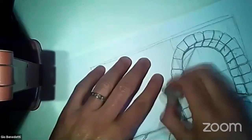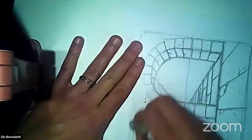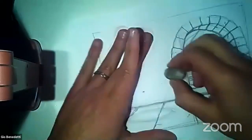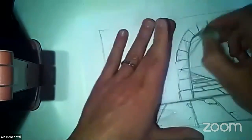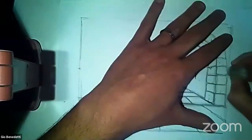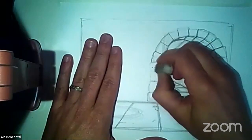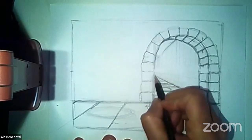Okay, so check it out. I'm going to erase the horizon line over here, getting erased. This little planning line up here, some of my frame lines, I'm erasing some of those. I'm getting serious about this drawing now. Some of these disappearing lines, disappearing. Not using those in there. I don't need my horizon line across here. It's just distracting. Trying to erase around my vanishing point, and then I'm going to redraw. So I've got an arch stone there. There's my vanishing point.